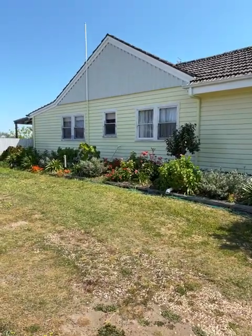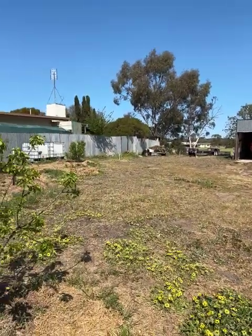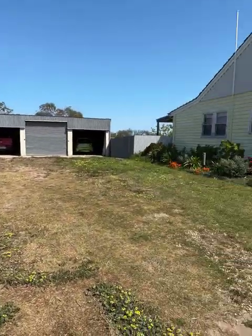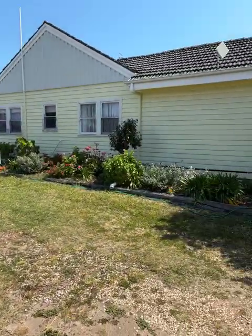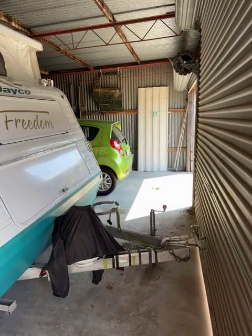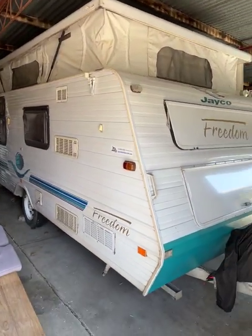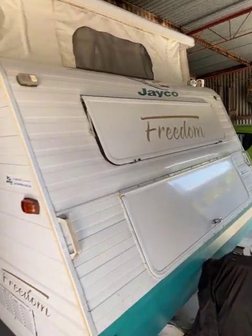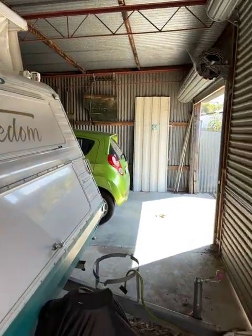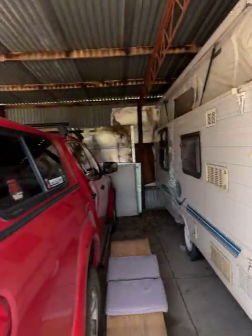I'm out in the side yard now, showing you the south side of the house and the triple garage, with a bit of extra space. Approximately 1,640 square metres of land — a good big block with really usable space and wide frontage. Inside the shed, a pop-top caravan fits in here without too much drama. The middle door is a little bit higher than the two side doors. Concrete floor — no power, but it wouldn't take much to get it in. It's a really useful shed with plenty of height.